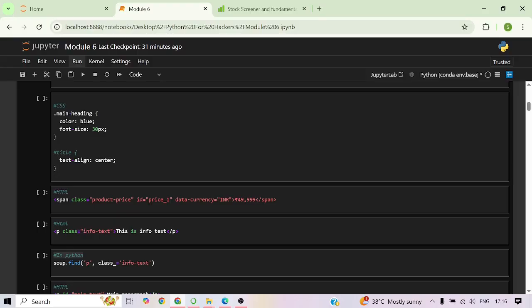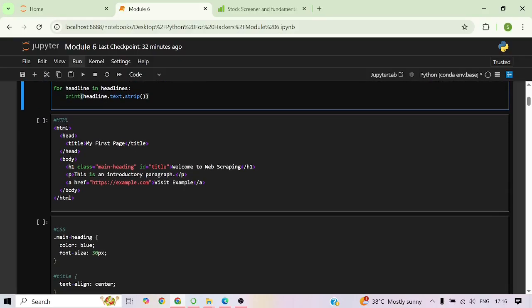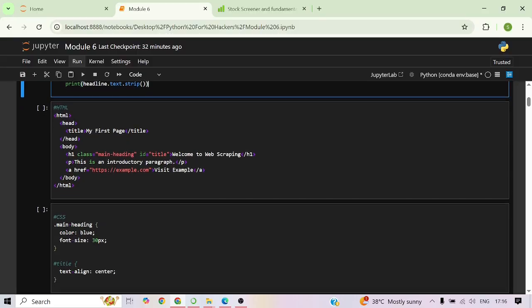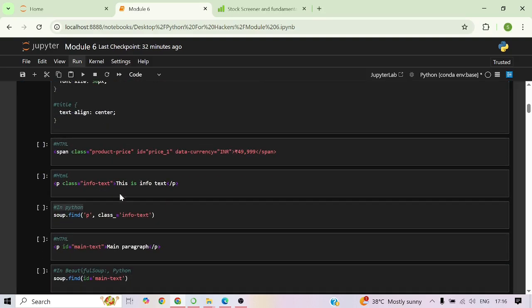Okay, if we talk about tags, classes, IDs and attributes in detail, then what is a tag? First of all, you have to understand what a tag is. Yeah, HTML tags define elements, like p for paragraph. Here you can see this p is used for paragraph. Div is not written over here, but I can tell you that div is used for a container box. And a is used for link, and img for image, and span is used for an inline container. And then you have to understand what a class is.